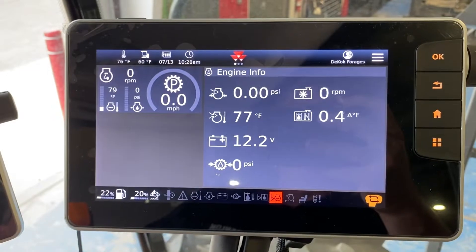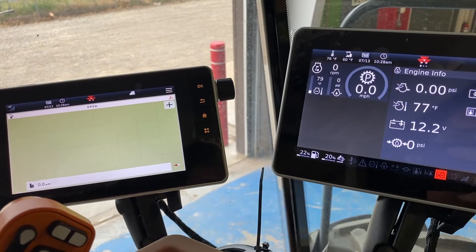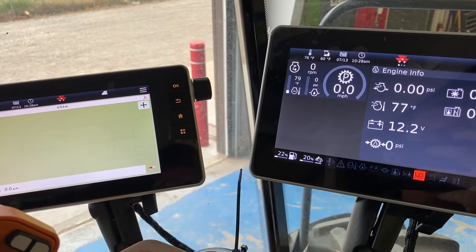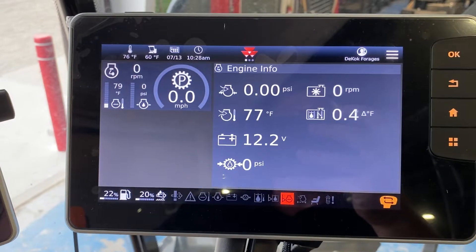As you can see, it's quite a bit of a different screen setup. Most of our windrowers are going to go out with a second terminal that's dedicated to the auto steer, so you don't have to scroll back and forth inside the screen like you used to have to do with your C1000.